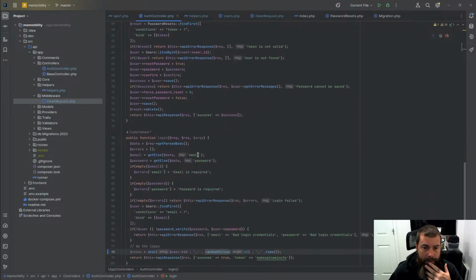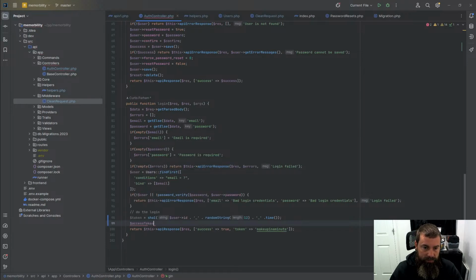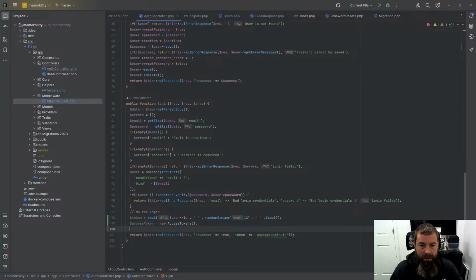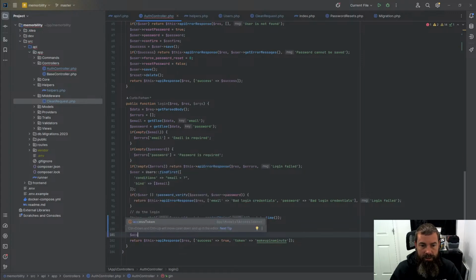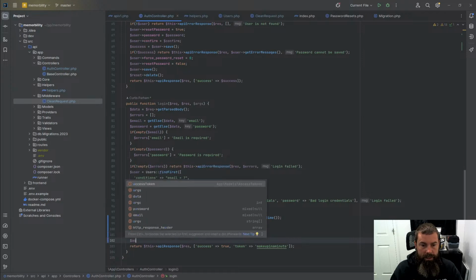All right, so now since we have this, we can actually go ahead and create an access token for our logged in user. So we have that token. So we'll do access token, and this access token is going to be a new, remember we have the access tokens model, and we'll set the user ID equal to the user ID, and then we'll set the token equal to token, and then we'll go ahead and save that.